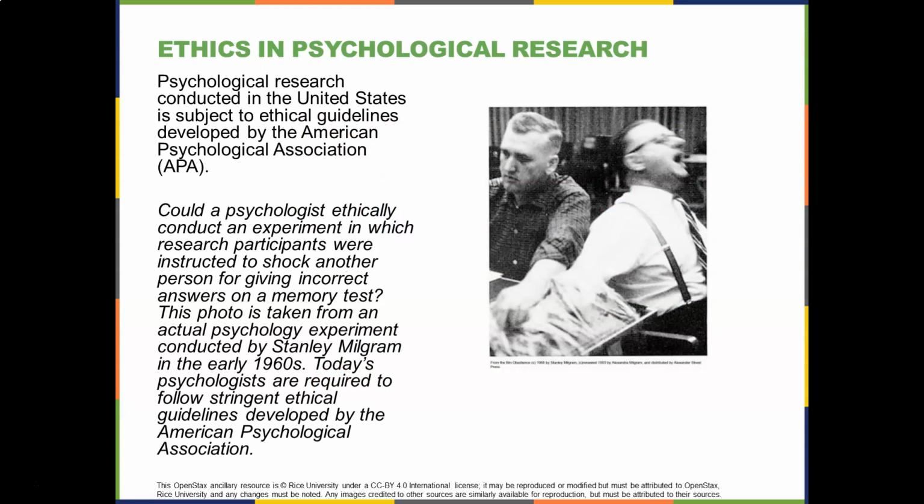Okay, so last but not least, we're just going to talk about some ethics. So ethics means rules, guidelines that guide behavior of researchers, so that way it ensures that they don't do any harm, and that they're doing the right thing. They're not doing anything wrong that's not scientific or not kosher, according to the American Psychological Association.